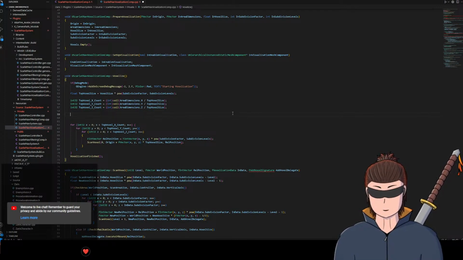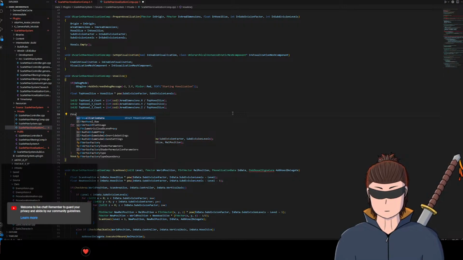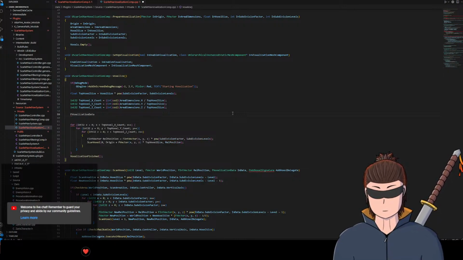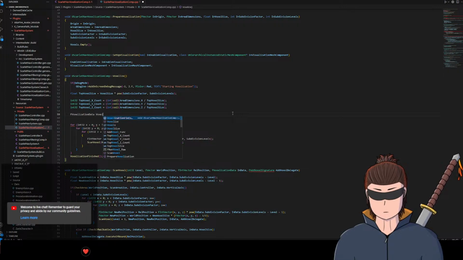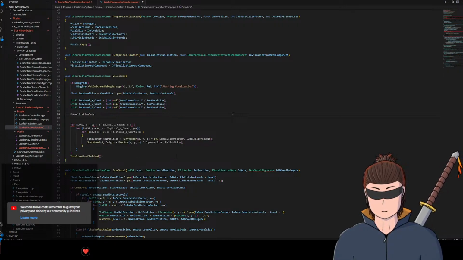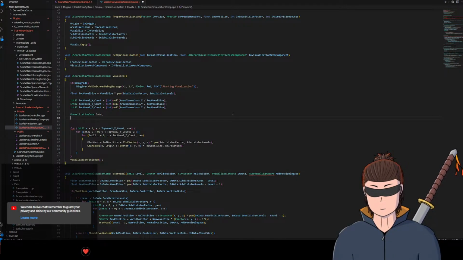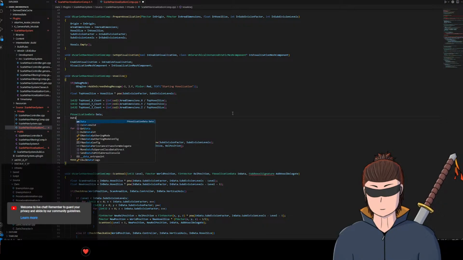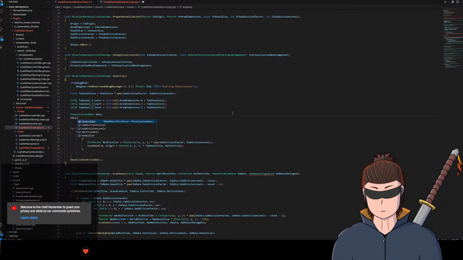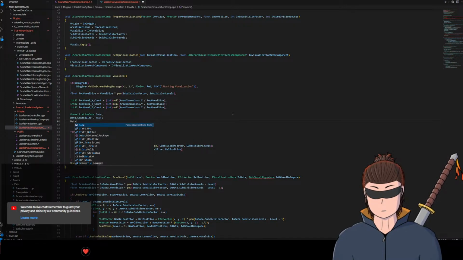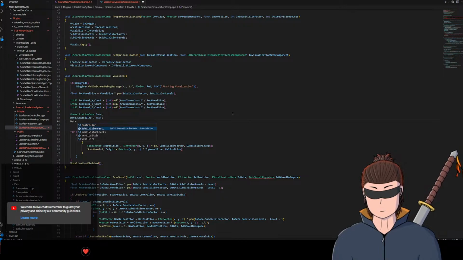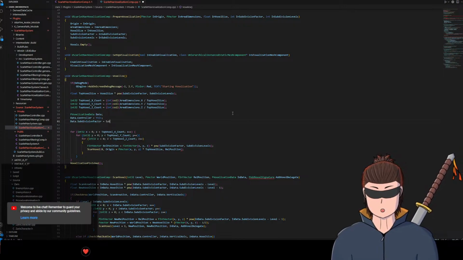So first things first, let's define a voxelization data. Data dot controller is equal to this. Data dot subdivision factor is equal to subdivision factor.